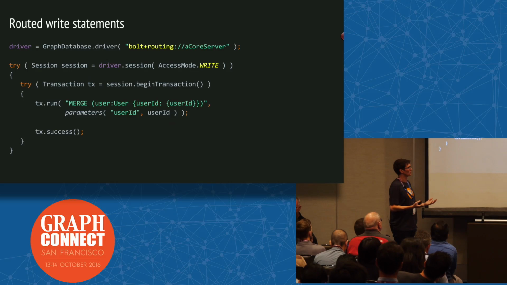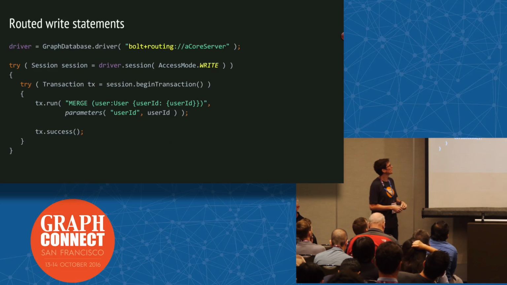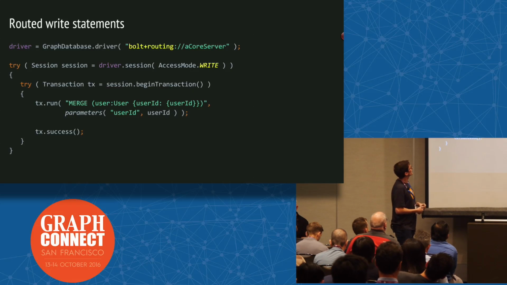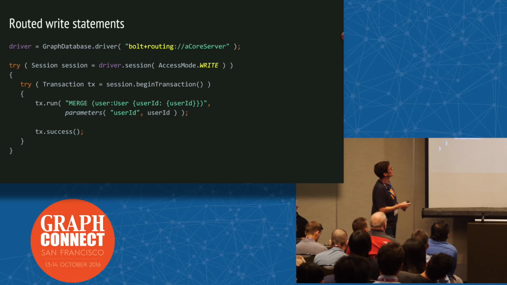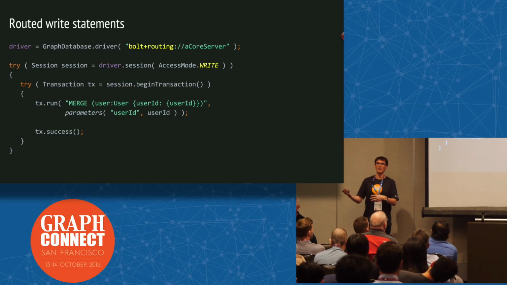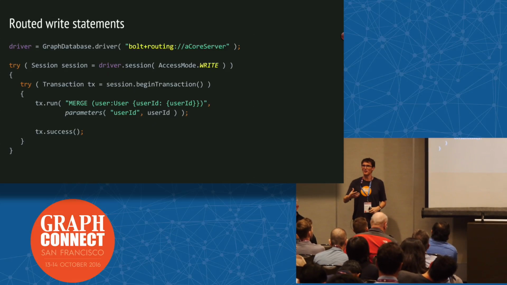And this is how you do it. At the moment, we're showing the Java code. Obviously, there's equivalent code available for all the other languages. But this is how you would tell it what routing to do. So the key point on here is that up in yellow at the top, we've shown the Bolt plus routing URI scheme. So that's where we tell it to do the routing. And then we need to ask the driver. This is basically the same pattern as we had for 3.0.